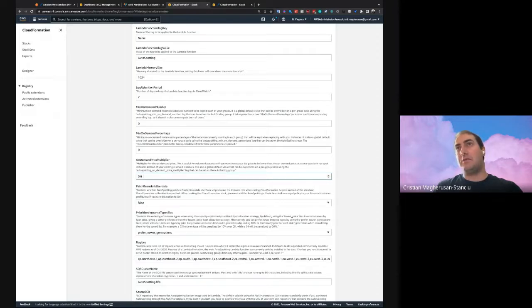I'll keep this to 1. We also have a way to tweak in case it's an Elastic Beanstalk environment. There are a few configurations when it comes to the CloudFormation authentication, and we are patching the user data in those cases. So if you're using Beanstalk, you may want to set this to true, and it's adding a few lines at the end of the user data script.